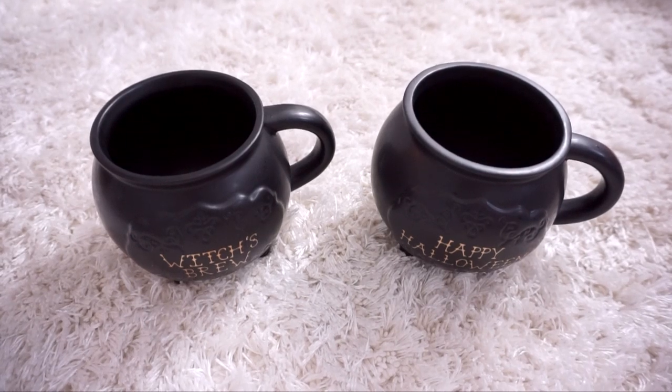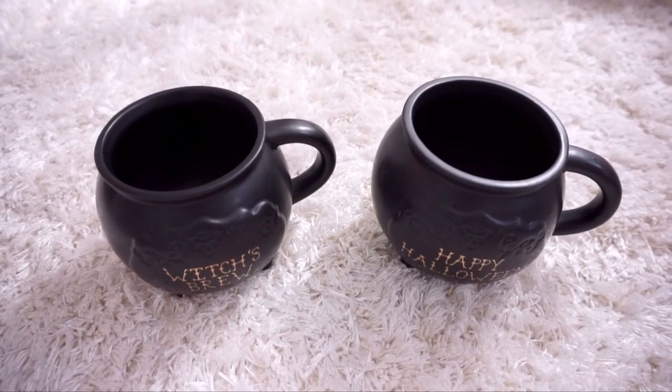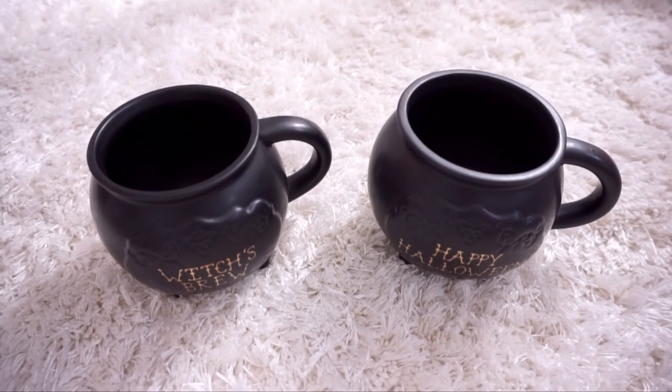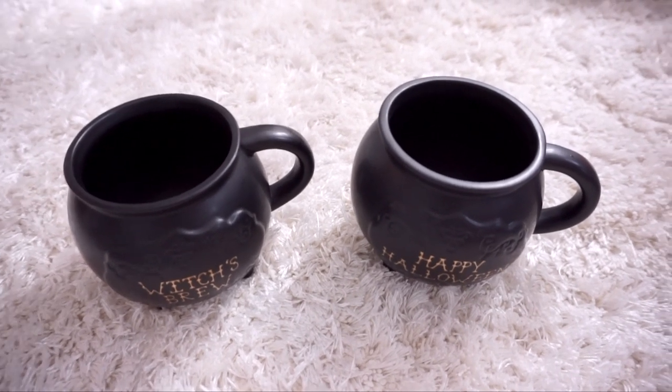Spooky season is almost upon us, which means HomeSense and Michaels have started to roll out their fall and Halloween decor. I am here for it. Luckily, I was able to snag these. These were the only Halloween mugs on the shelf. I cannot wait to see what else they have in store for us.